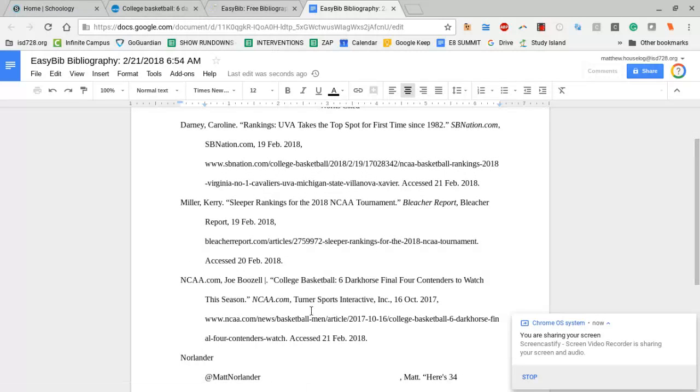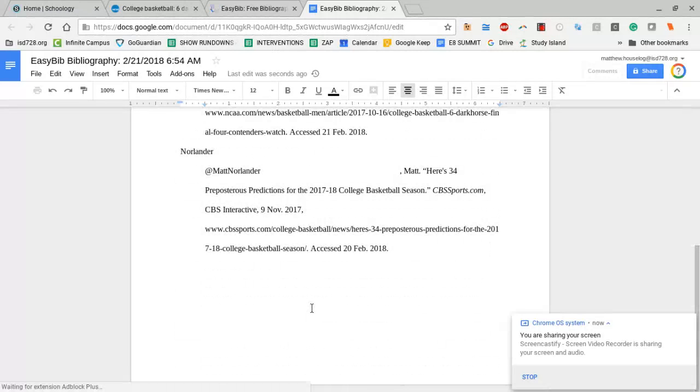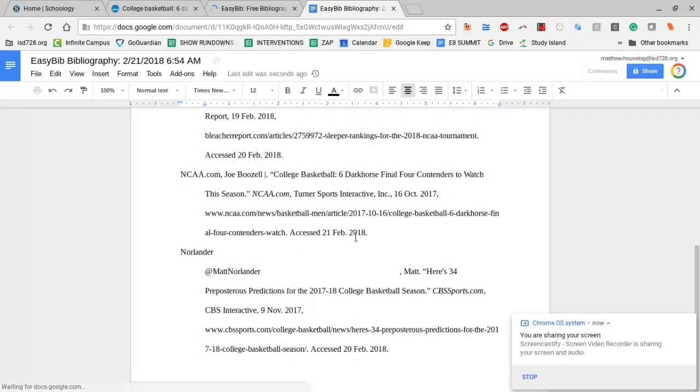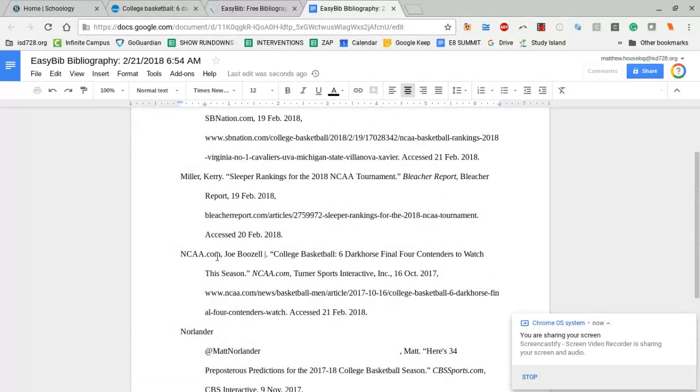Now, right away, I see something that is a little bit off here. If I go up to here, we see that we have ncaa.com thrown in. That just means that I probably missed a spot where it had Joe Boozle, ncaa.com. Usually that happens when it's called credentials.